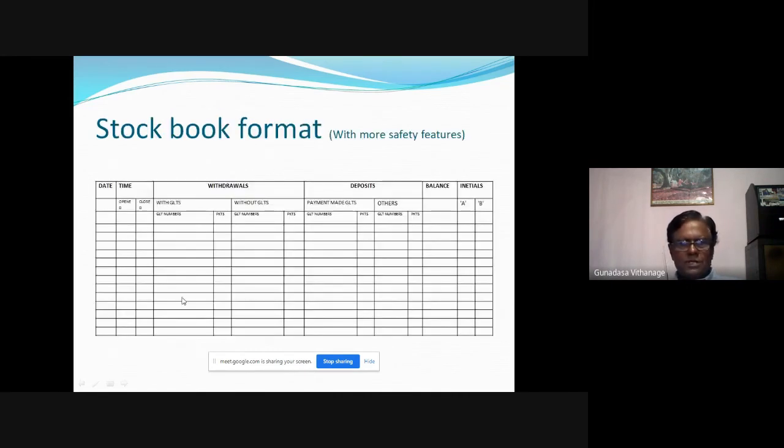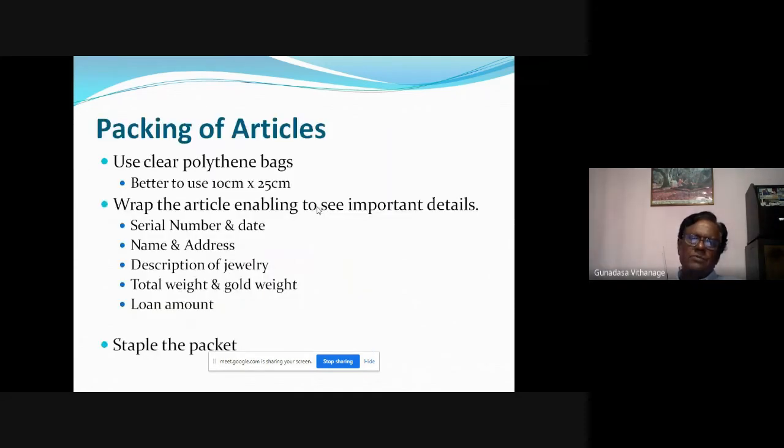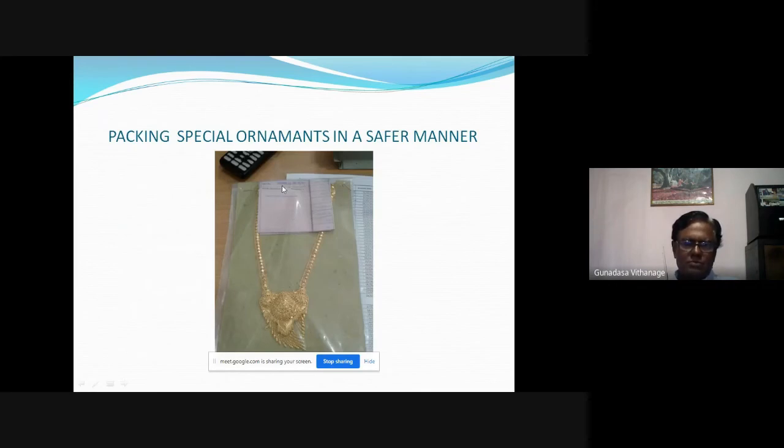When audit people come, they check this packet, the number and the description of the article, the gross weight, net weight, as well as the carat rate. If you fold the ticket in that manner, it is easier for them to check articles quickly. Because if a batch has about 5,000 articles, it takes many days to check. Therefore, even in a single day they can check it by going through the outstanding report, calling out numbers. The number should appear on the face of it, very visible. It is better to write the number here with a fine pen in bigger size. Then it is very good for them to understand.